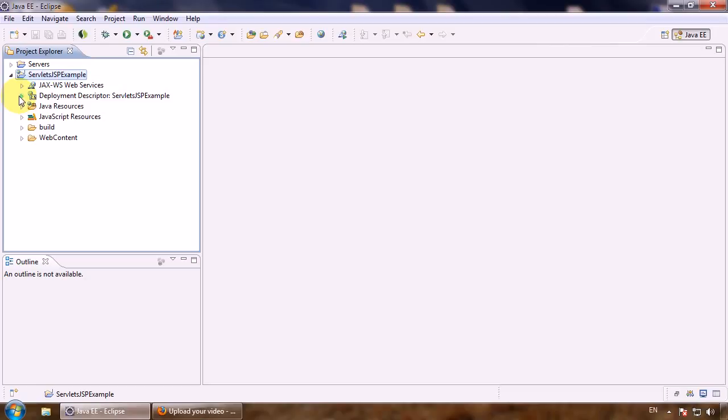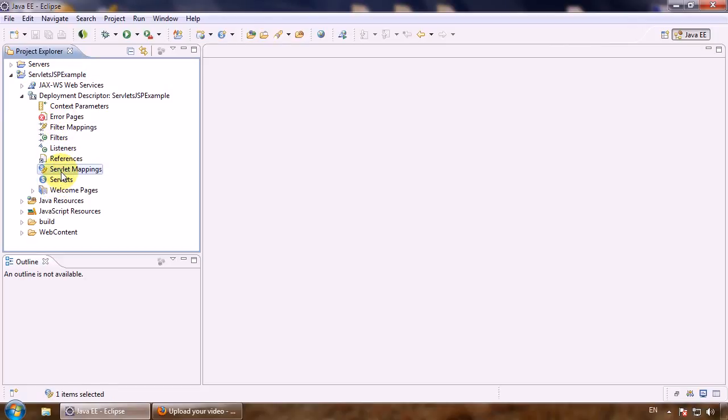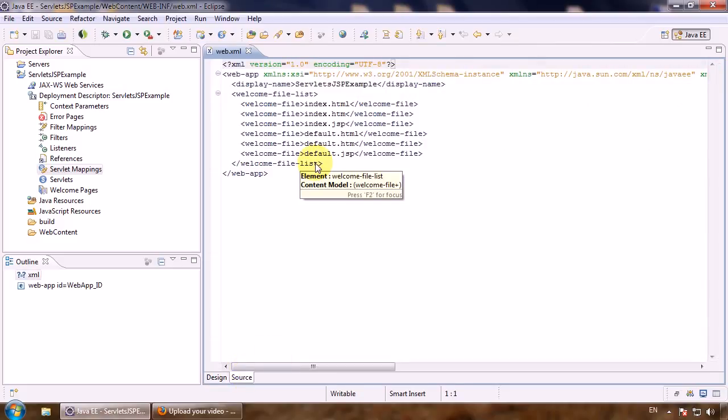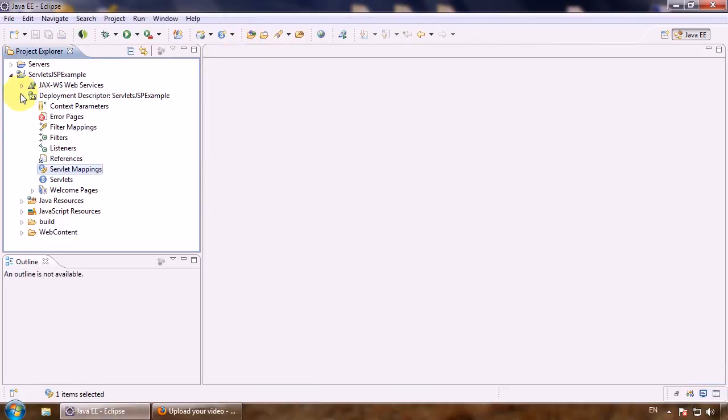Here's our deployment descriptor configuration, with more specific settings. It's basically the same as editing the web XML file, it just gives us a user interface. If we, for example, choose to configure servlet mappings, we have a user interface, and of course we can edit the source file itself. Don't let it bother you for now.